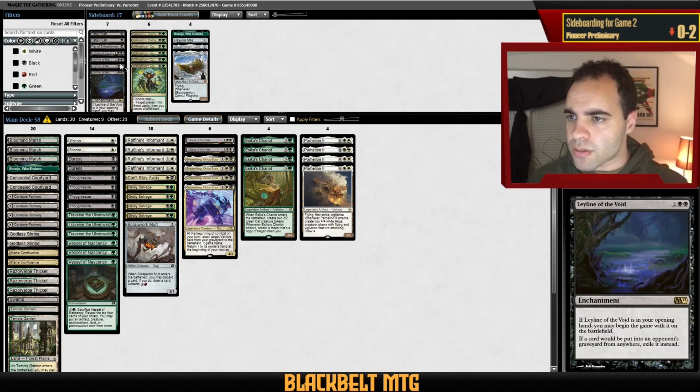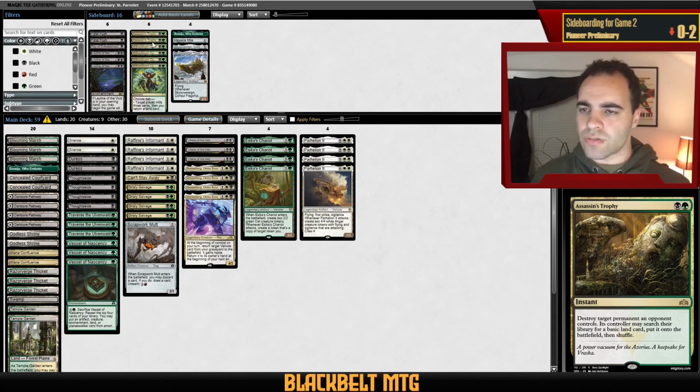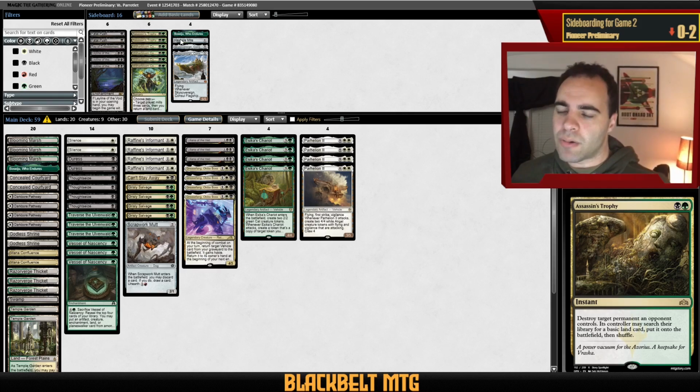Maybe 2 Liliana. I got 1 Liliana here. I don't think Assassin's Trophy's that good. Wonder what they could bring in. I guess Leylines maybe. Maybe like Haywire Might, maybe Beseiju. No, they don't have much to Beseiju though.